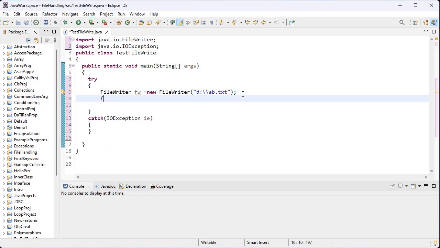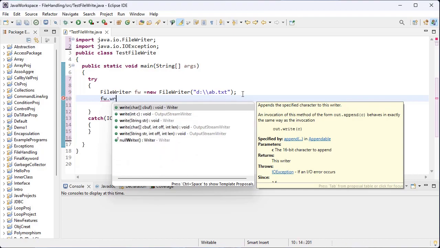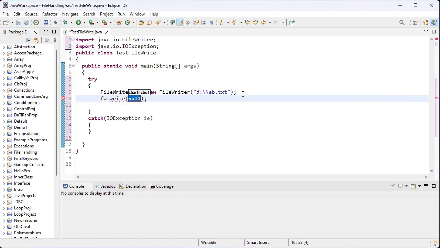So I use the object for the FileWriter class to call the write method. Here, inside the round brackets, we pass the content inside the quotes: Welcome to my home. Always be happy.